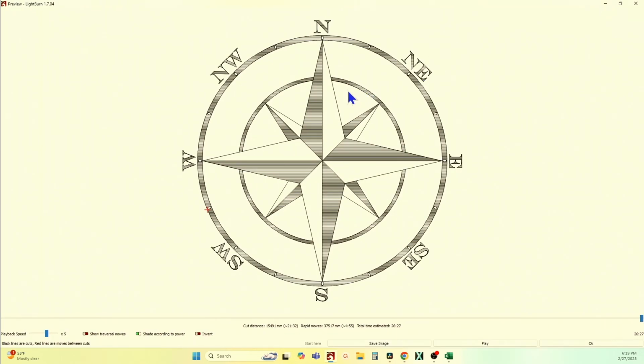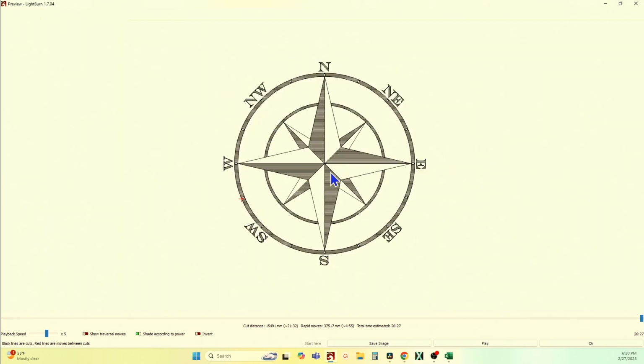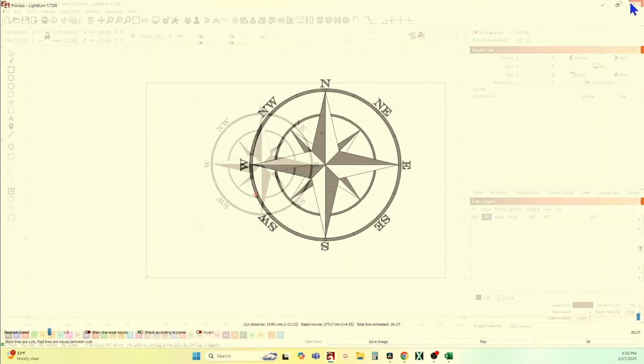And you can save that and preview it, send it to your file. You can do other artwork if you wanted to. If you wanted to put a silhouette of the continents out there behind that, you could. But this was going to be a simple and quick video showing you that you can do something like this really quick and without a whole lot of effort in LightBurn, and then put it in your art library, and you've got a compass rose you can always pull up and add to anything that you're doing, or make it just the artwork itself.